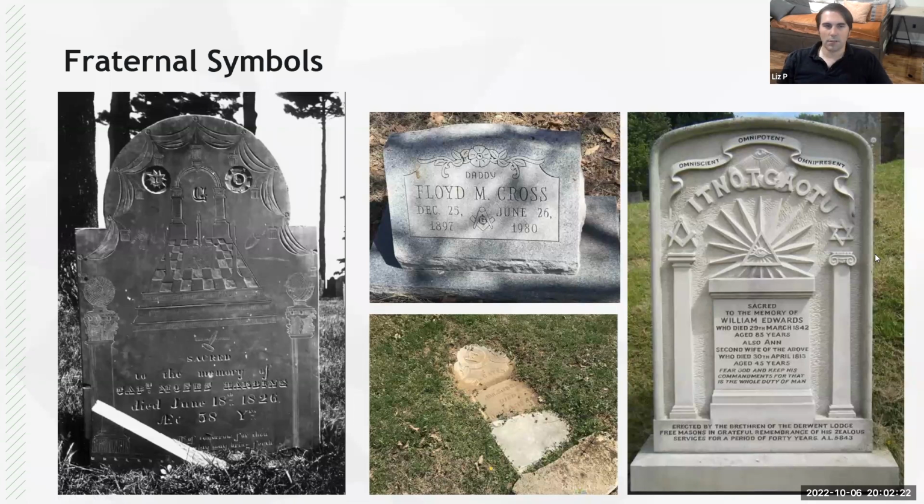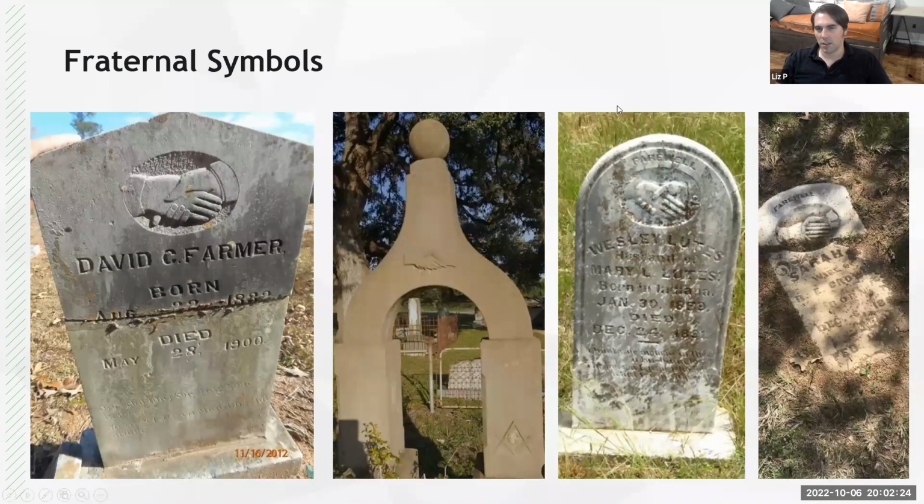So see those. Then there's the handshake. This you've got to be very careful on. I spoke about ambiguity earlier. Masons do have handshakes. If you look at the second picture, that is most absolutely a Masonic arch, and you can see the compass and the square in the bottom right-hand corner of it. And of course, there is a Masonic handshake above that. But the other ones don't necessarily mean Masonic things. So you've got to be careful when you see handshakes.